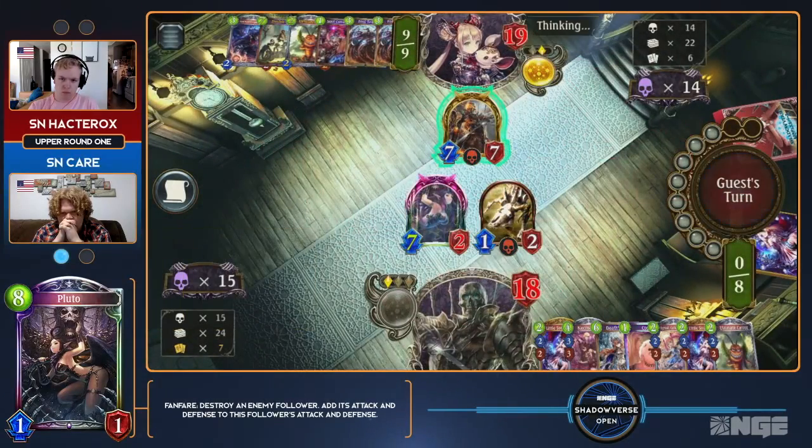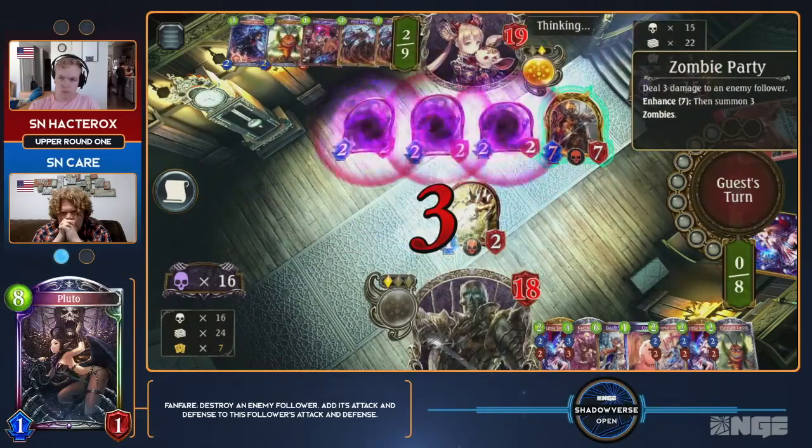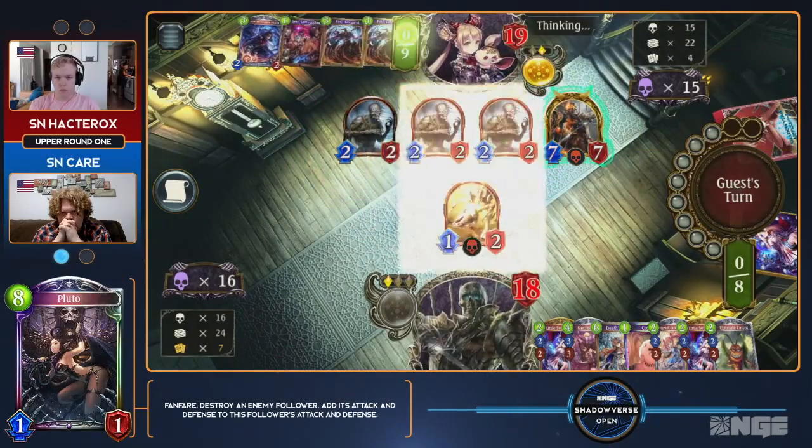But we do see Care Package does have a Death's Breath, so maybe he's going to try to turn this game into the game that we were talking about before, where he just kind of takes advantage with a couple late games.